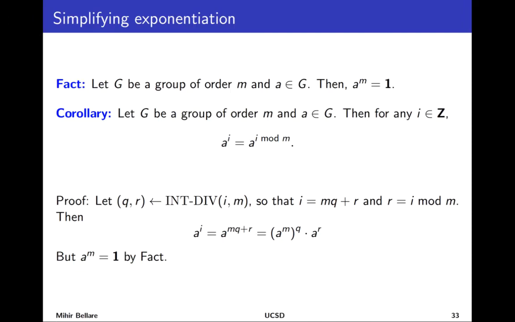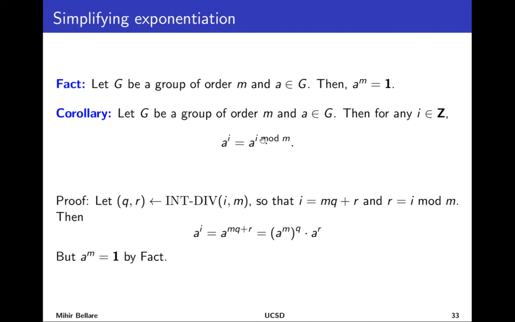Here's a slight extension or corollary that's also useful. Again, let G be a group. It has some order, we'll call that M, and let A be any point in the group. I want to raise A to some power I. Here I is any integer, positive or negative, and think of it as rather big. What the corollary says is that all that matters is the result of dividing I by the group order M. You may as well raise A to that power. It's the same as raising A to the power I. This operation I mod M is performed in the exponent. These numbers I and M are just normal integers, and you can take that result.